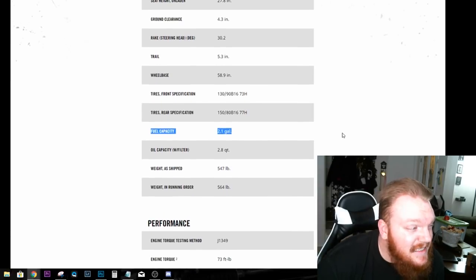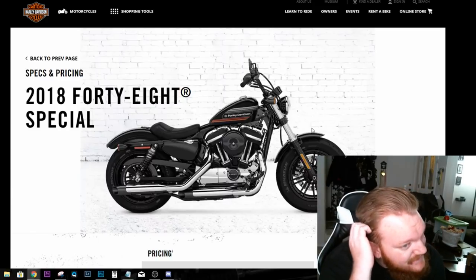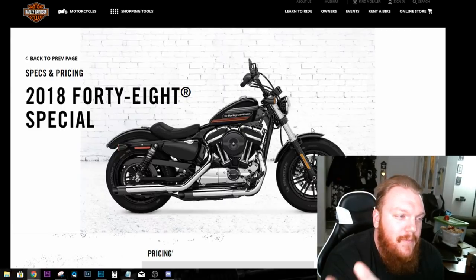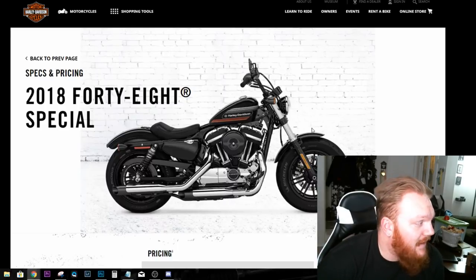I get it. What they're looking for is that stripped down, bare bones look. I have a hard time understanding how I feel about that, because if they're wanting to appeal to the younger market, one, that's going to cut down on weight, so that's going to help with beginner riders, and two, if we're appealing to city dwelling millennials, they're not going to need the bigger tank for longer rides. They're going to be bar hopping and stuff with their friends.